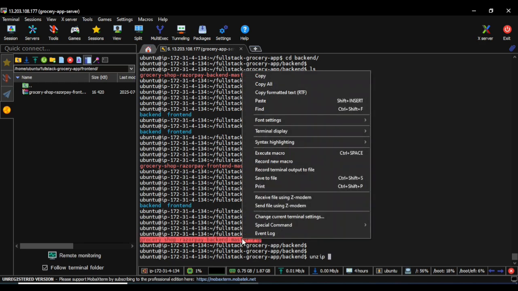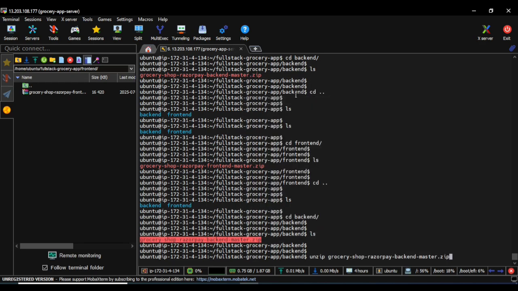I can simply copy this and paste it here. The second thing we can do, which is much simpler, is simply write grow and click on tab. Because a file starting with this name is already present, it will automatically come. If multiple files are there, then it will come based on that. But since only one file is there, it will automatically come. You can see I'm simply clicking the tab button and it is automatically coming.